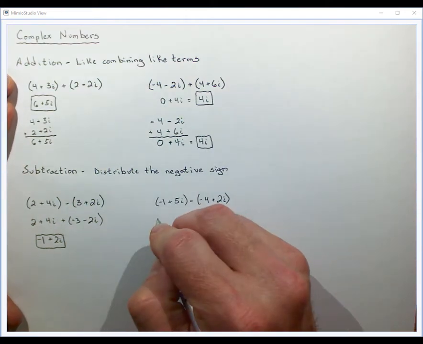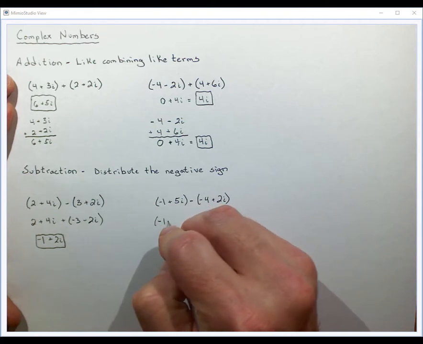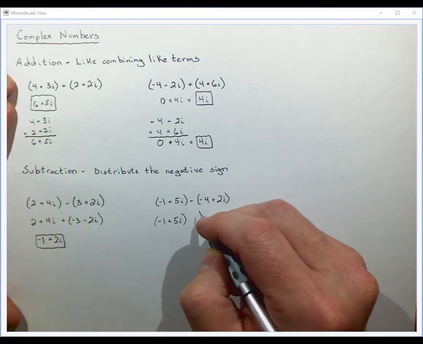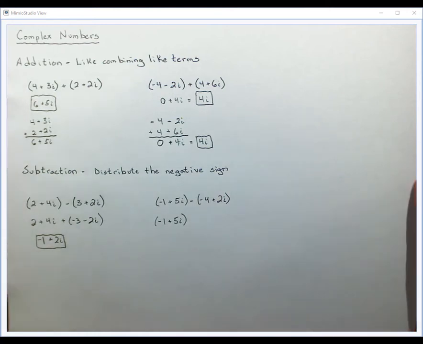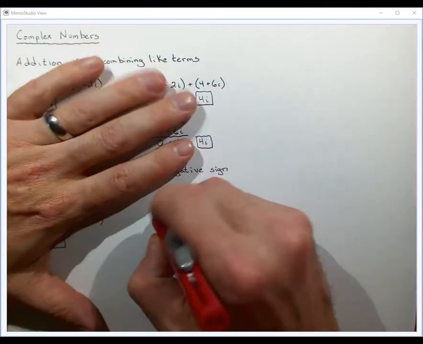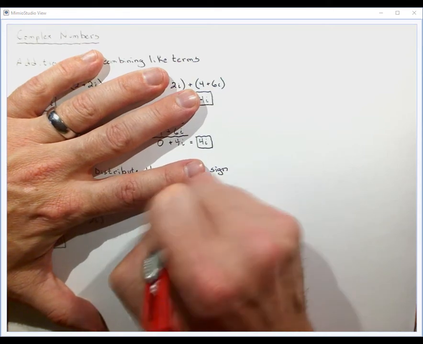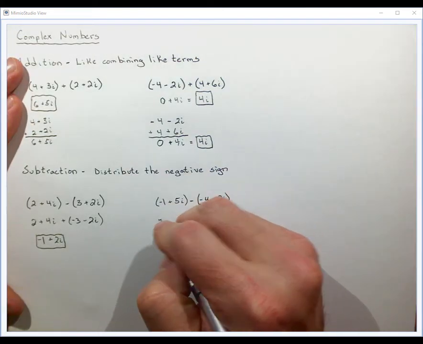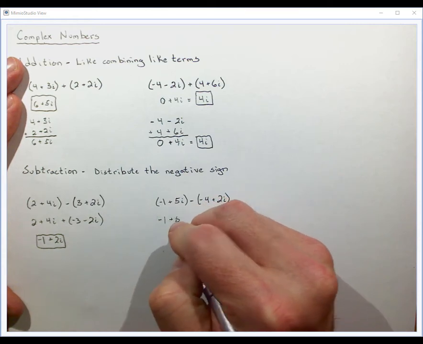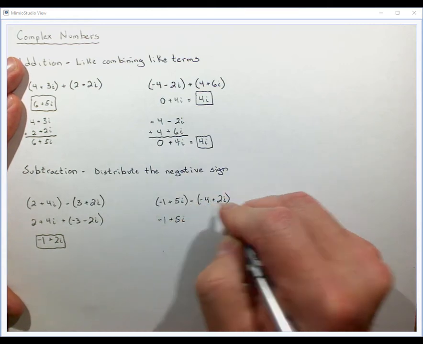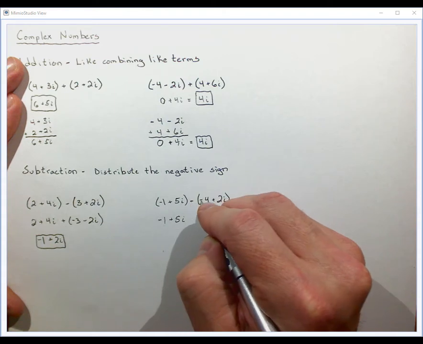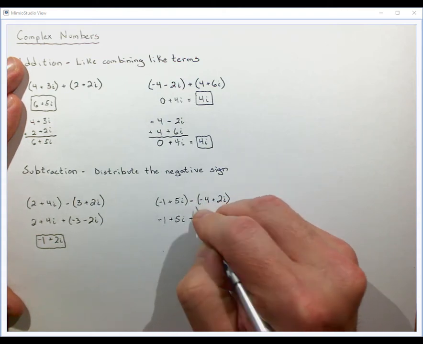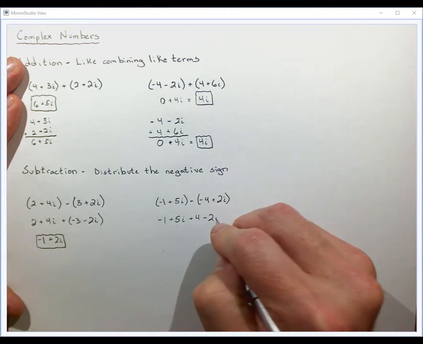So in this one, I have a negative 1 plus 5i. I distribute my negative sign. So how I'm going to work it is like this. Let me get rid of these. This is how I actually work the problem. This is how my mind works. I break down those parentheses, and I'm just going to distribute and keep the signs in front of everyone. A negative, distributing it through, becomes a positive, so that's plus 4, and that becomes a negative.